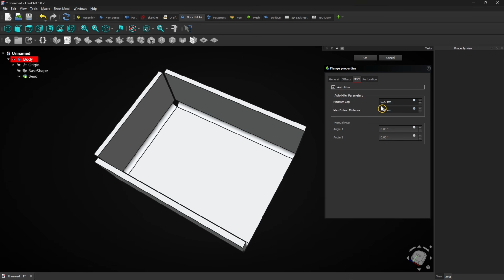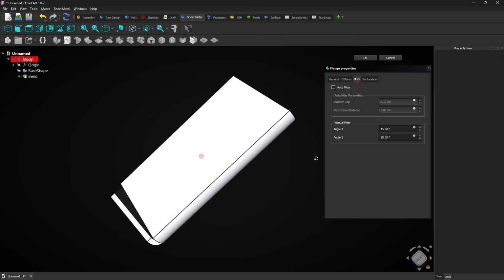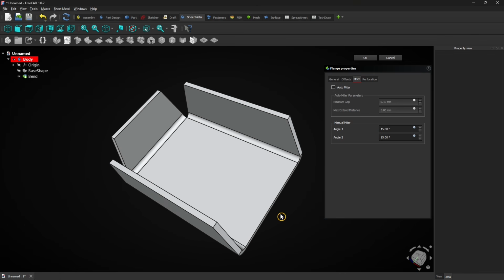Here you can enter the gap between 2 flanges. The max extend distance is the possible limit on extended flanges, also needed for the Auto Miter feature. Uncheck Auto Miter again. Then you can add angles to the flange ends. Recheck the Auto Miter feature.